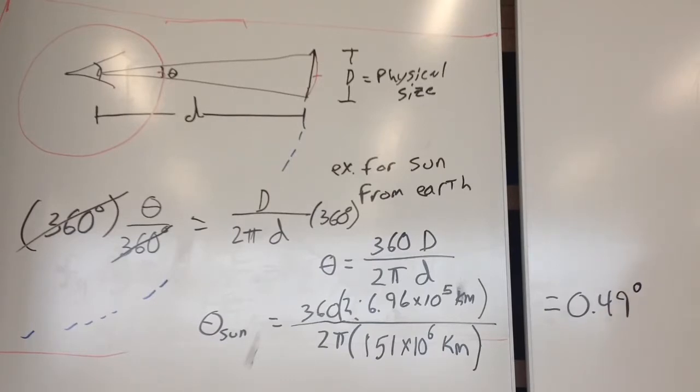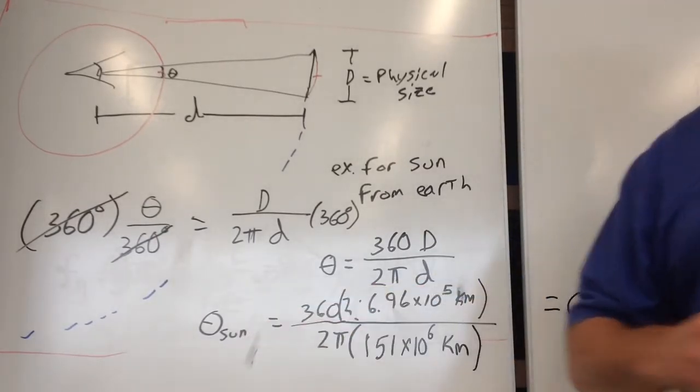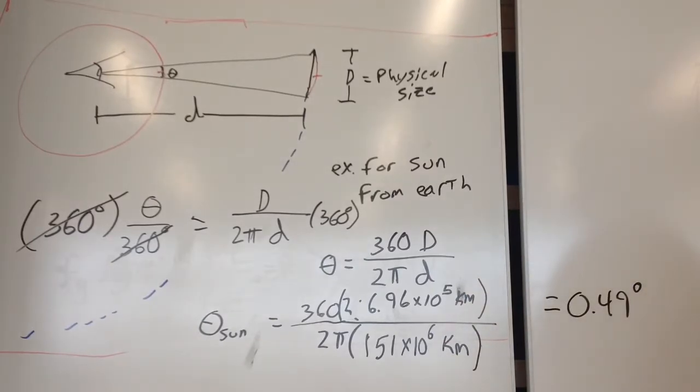Now, why am I bringing this up? I was talking about goalposts a little earlier, because you're going to see this problem come up a lot. We're going to throw you on Mars or Venus or whatever and ask you what the apparent size of the sun is. Just know that the closer you get to something, the bigger it appears, so the bigger the angle it sweeps out. Theta gets bigger the closer you get to it. So if we throw you on Mercury and ask you the apparent size of the sun, you better get something that's bigger than half a degree. If you don't, you've made a mistake.